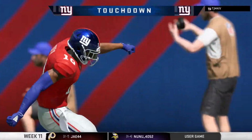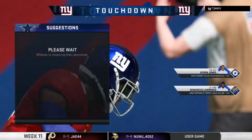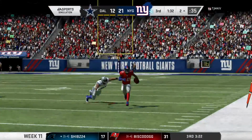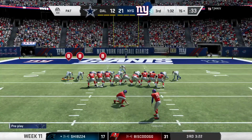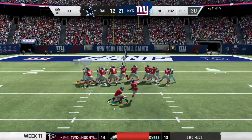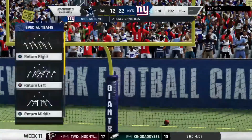The way in. Touchdown, New York. Taywan Taylor, his 4th touchdown on the year. And the Giants are able to add on to their lead. As a former DB, you might not like to see that, but from a wide receiver's perspective, those are the plays they dream of. Correct on both counts, all right?